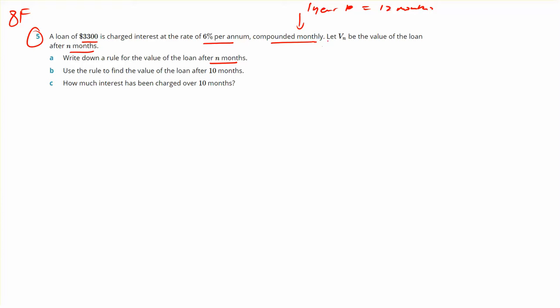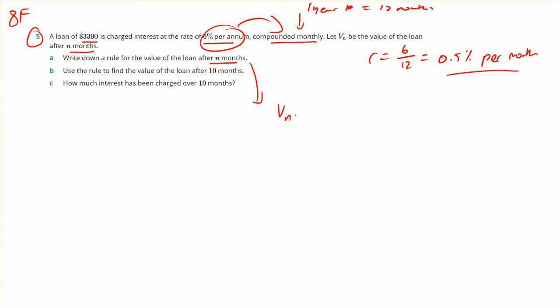Now, before we even do that, this interest rate is per annum. We want it to be a monthly rate. So the interest rate is 6 divided by our compound frequency, which is months. There are 12 months in a year. 6 divided by 12 is 0.5% per month. I always like to write this because it makes it clear how much I'm earning per period, per month.